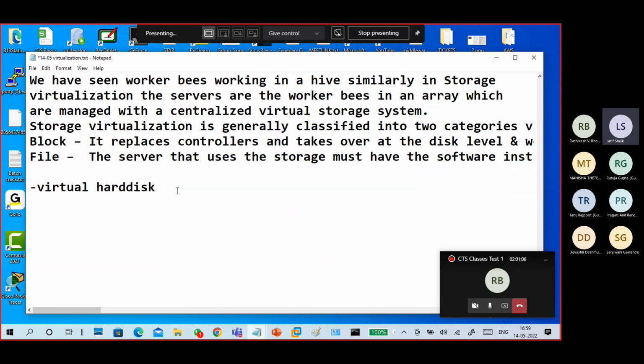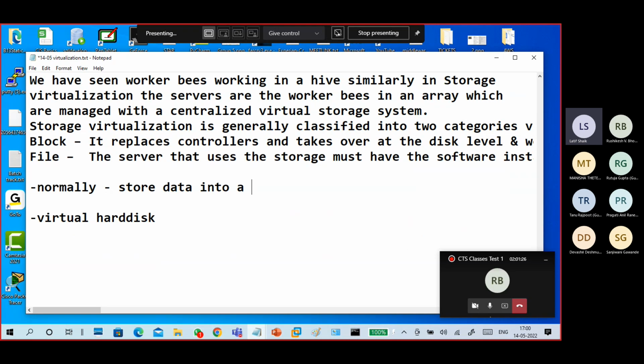Whatever it is, guys, storage virtualization means normally storage means you have a disk. We store data into a disk, right?